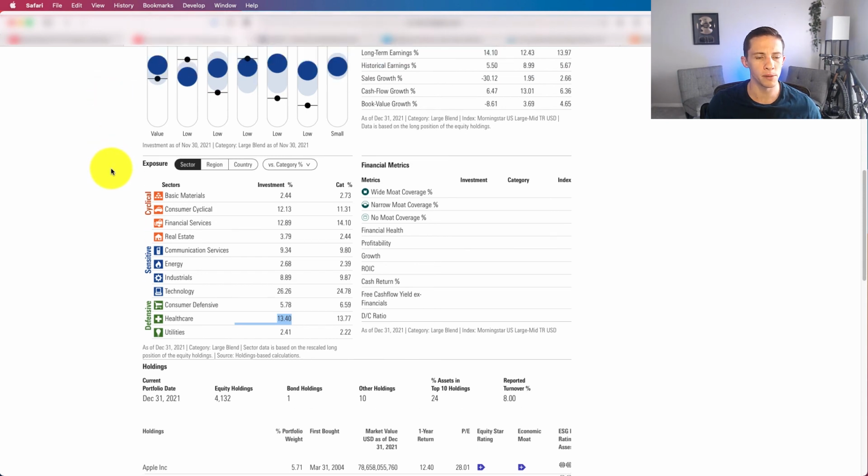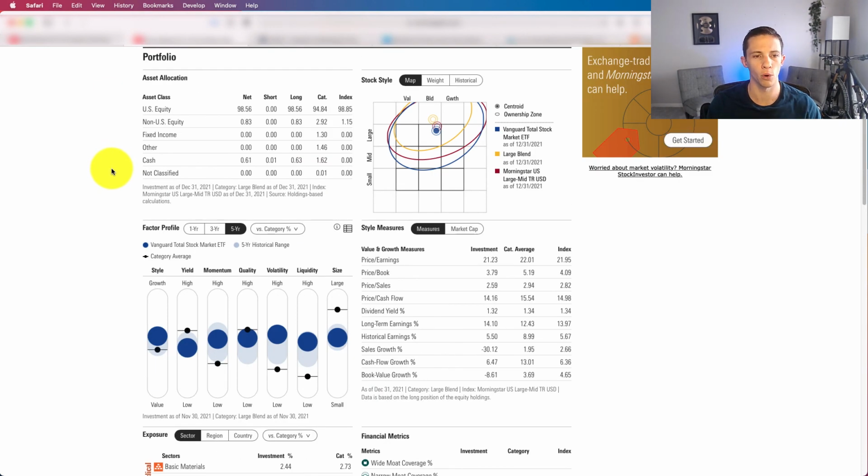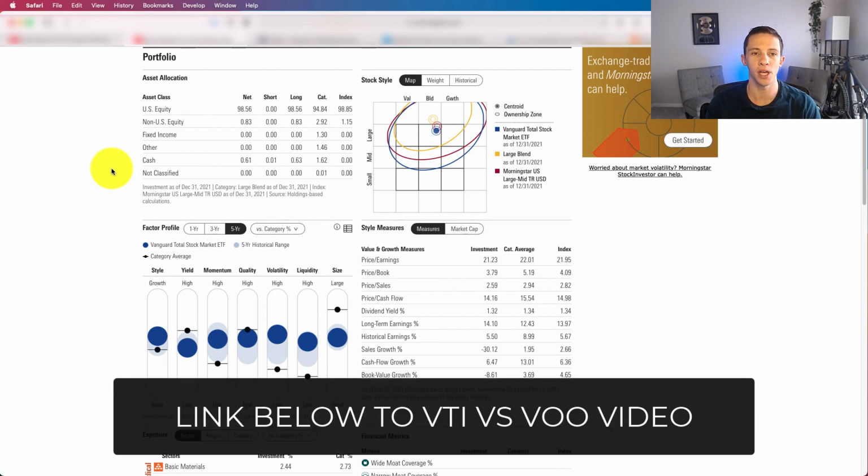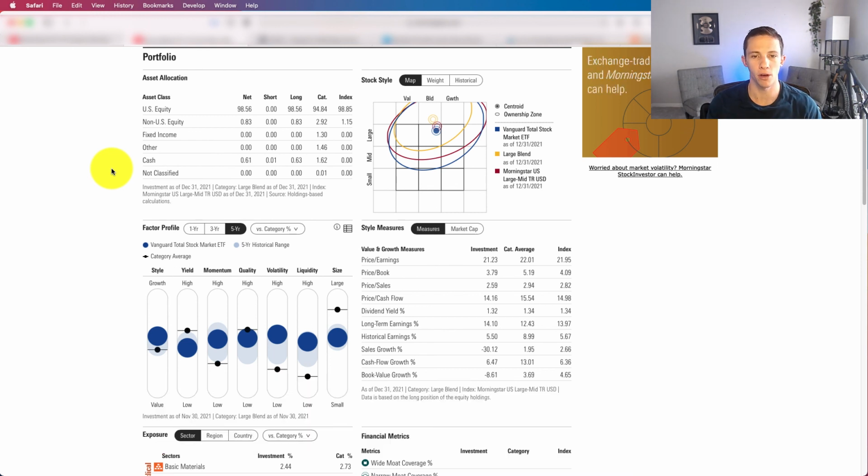Or if you're going to break your portfolio up into more of a complex portfolio and have, say, 7 to 10 holdings, then maybe you could fit VTI in there. But in the video I did with VTI and VOO, which is the S&P 500 ETF by Vanguard, I mentioned that if you really want to break up your portfolio, you're probably going to want exposure to large cap and small cap. So in that case, you'd want to use VOO and then whatever Vanguard's small cap ETF is. I think it's VBR, VBK. So keep that stuff in mind.